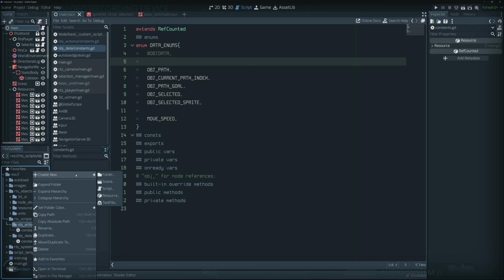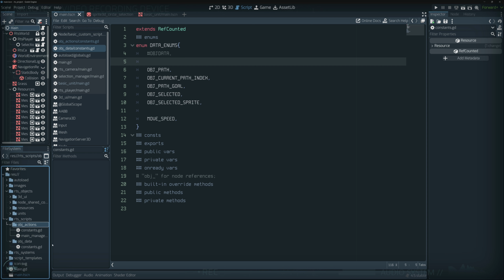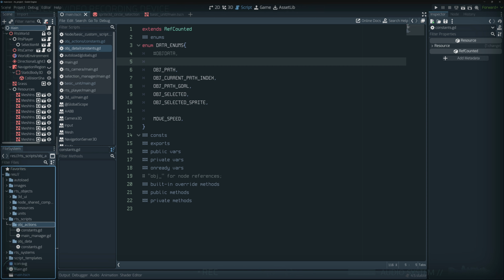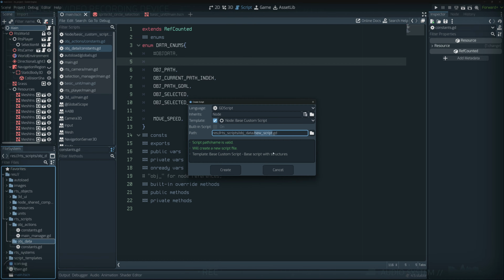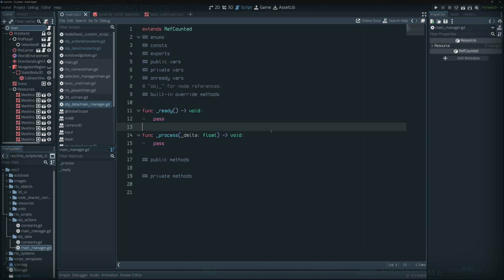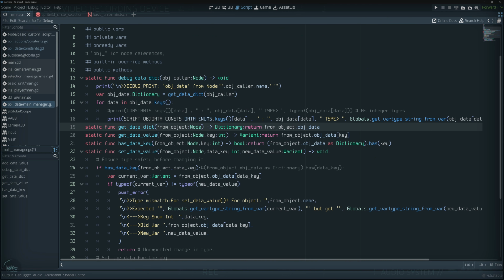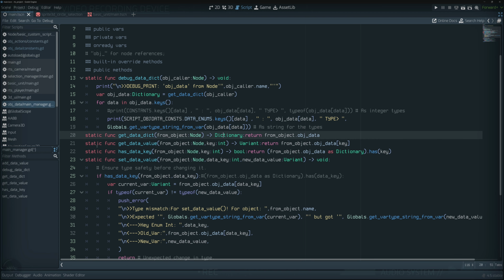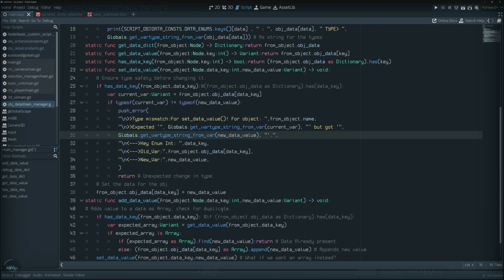So we're going to need a new script here, and I am calling them main manager, so we have a distinction between them. We're going to need the main manager for RTS Obj Actions, and we are also going to need one to handle Obj Data. So we have a main manager for our Obj Data as well. For the handling of our Obj Data, there's a bunch of code here. If you are trying to copy all of this code just by seeing it, it might be a daunting task, but you don't need to. It actually is fairly simple, and all you need to know is that this is the code that does it.